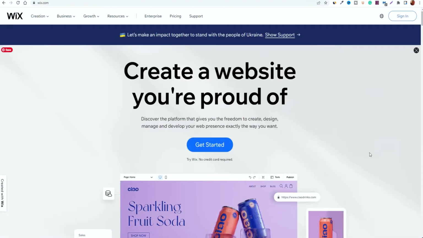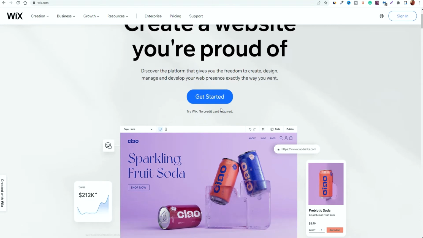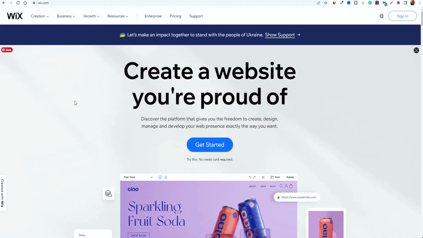Another platform that is worth checking out, and it is very well known, would be Wix. And Wix has been around for quite a while and you can get started with the platform for free. I have used Wix myself before to create free types of sites. When I was doing game design or graphic design, I would build Wix sites to build out portfolios for job applications, and it works quite well. And the fact is that you can utilize it to build a website for free, which is even more important.